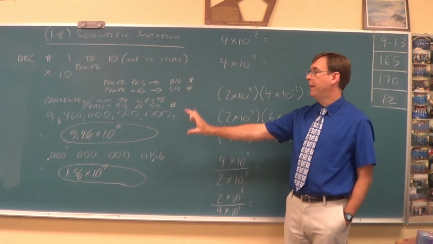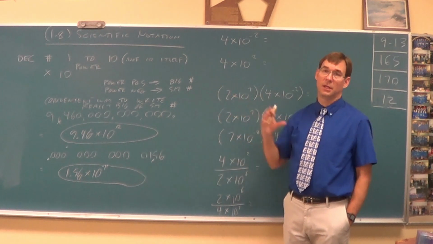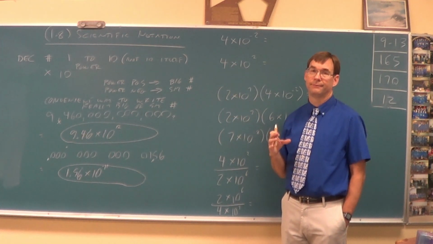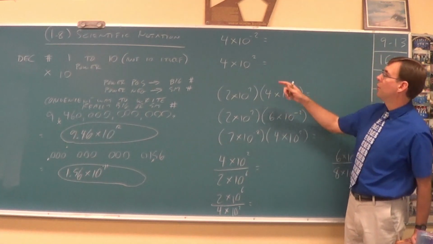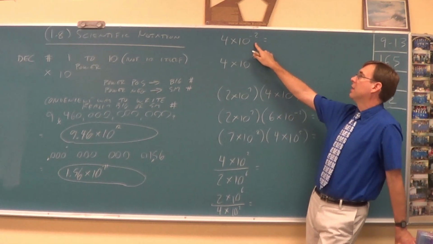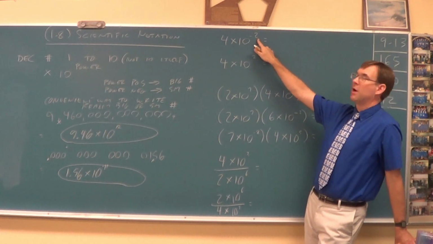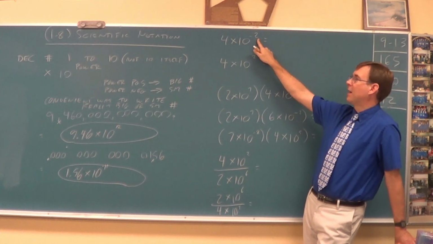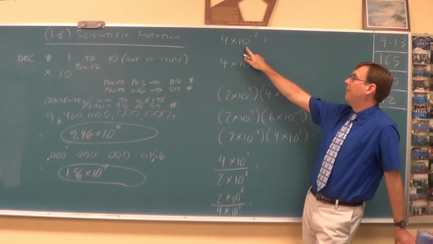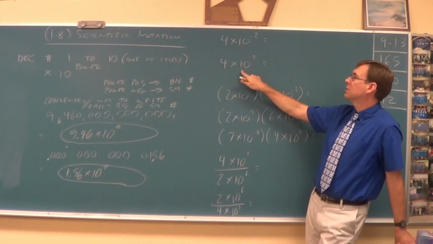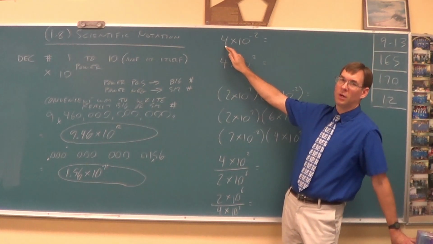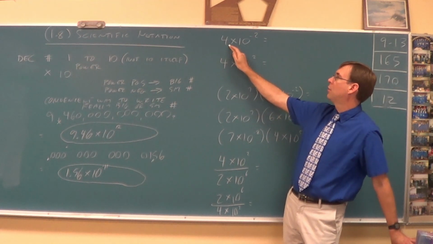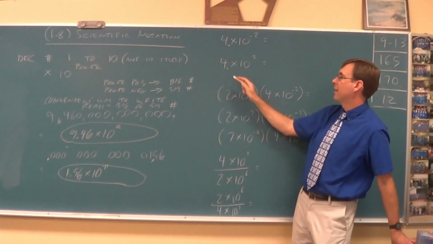Question about job 1, standard notation changed into scientific. Job 2 is just to reverse it then. So if I give you a number in scientific notation, and I didn't make the exponent very big because I just didn't feel like writing a big giant mess of stuff, we should be able to change it back. So where is the decimal again in this form? To the right of it. So there's a decimal right there.